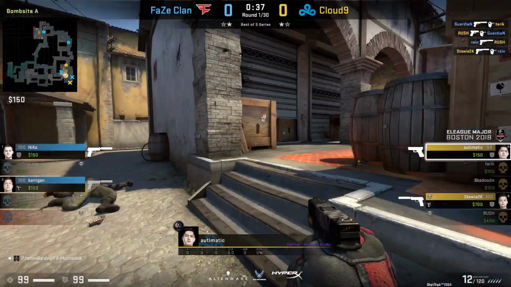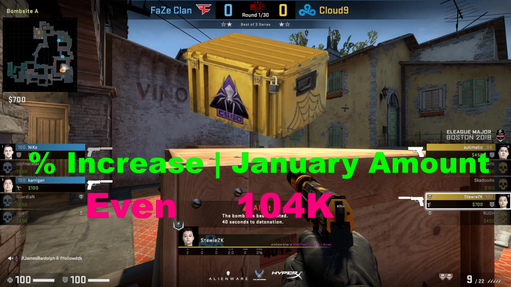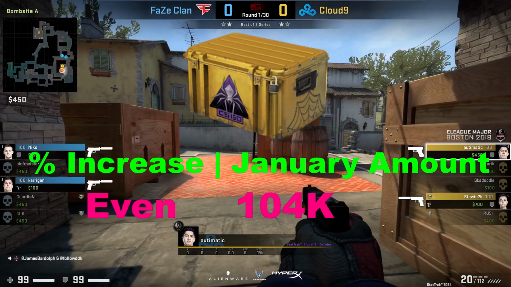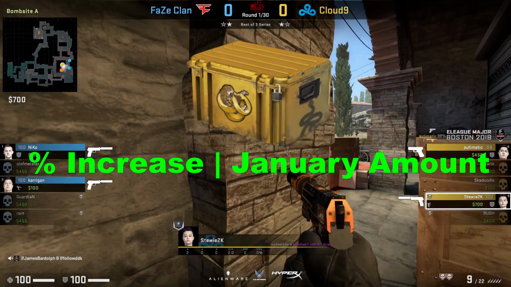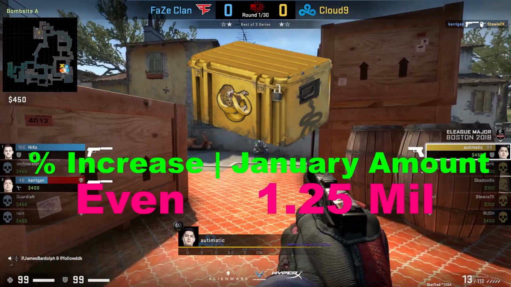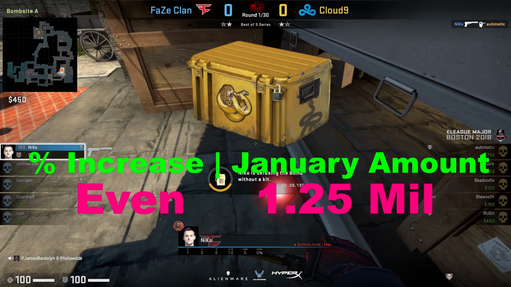But first up here, we're going to be starting with Shattered Web. Shattered Web stayed pretty much even. We're roughly sitting at around that 100,000 mark, which is definitely decent. I will personally take that. However, when we move into Broken Fang right after that is where we're going to see quite a decent amount. We're going to see Broken Fang stayed even as well. This is extremely important because we saw 1.25 million cases unboxed. That's 12.5 times higher than what we saw with Shattered Web.